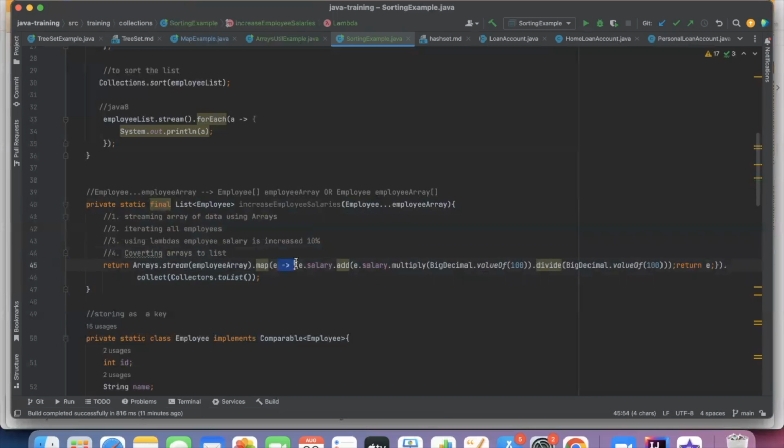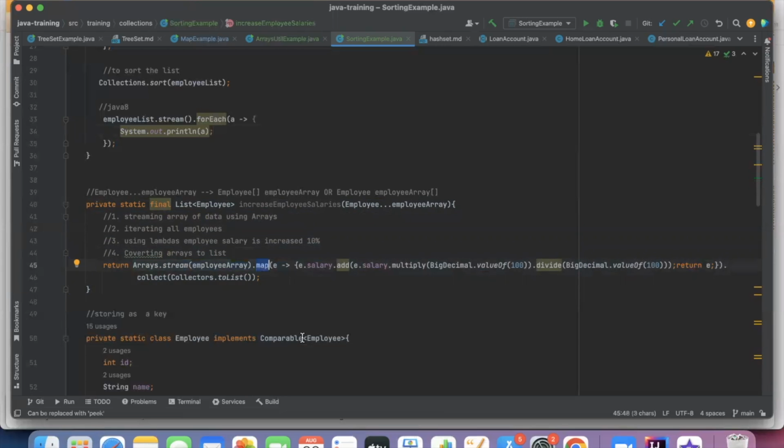These are Java inbuilt functional interfaces. We'll also use our own functional interfaces in coming classes. Then we will know more about this. But this is the way you can use it.